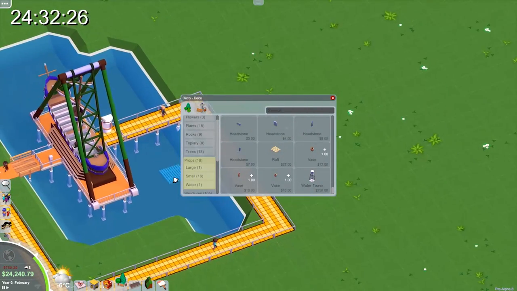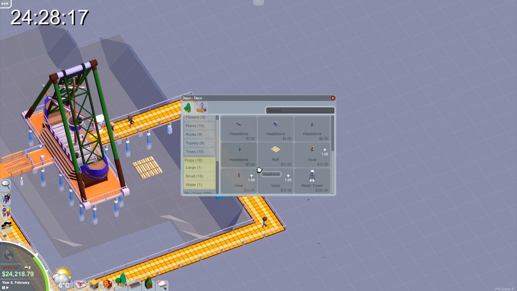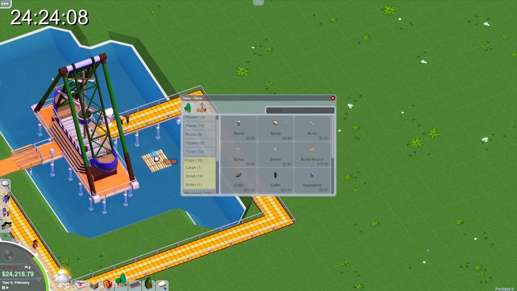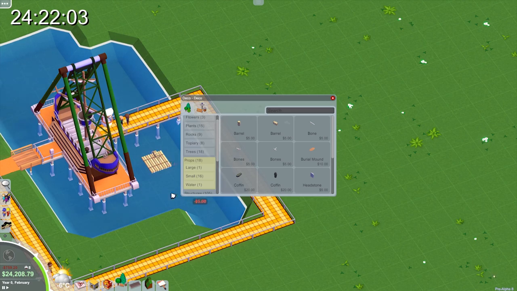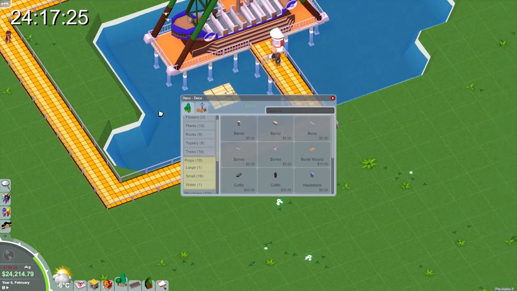Right, we've got a few bits of props to go on here. There's a nice life raft we can stick on there. What else we got? We got a barrel. Can we stick a barrel on the life raft? Oh, yeah, hang on. Apparently we can stick one there. Yes, we can have one on the life raft and apparently behind it. So if we rotate around, we can then get rid of that.